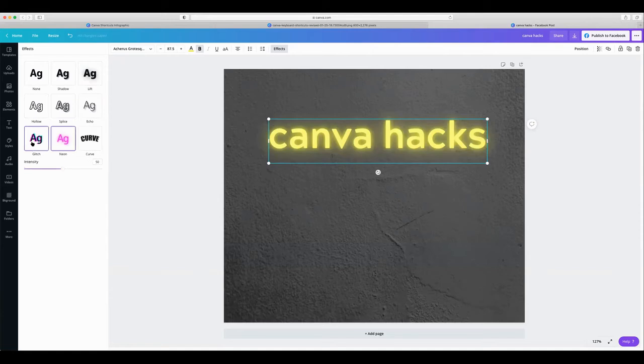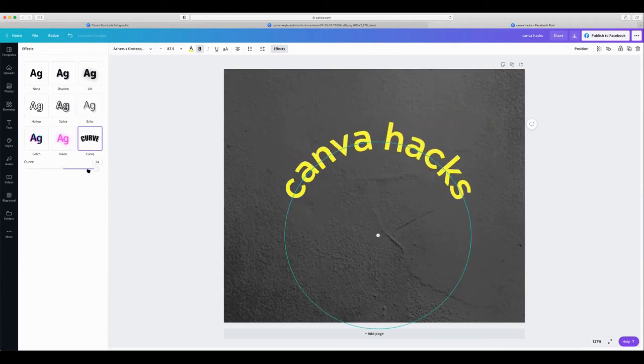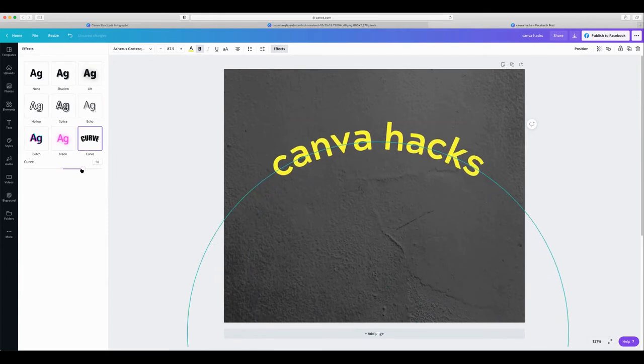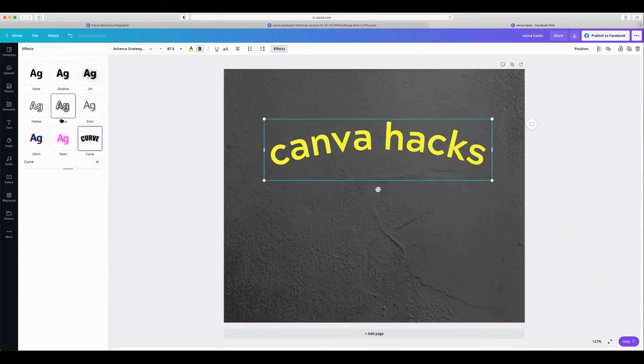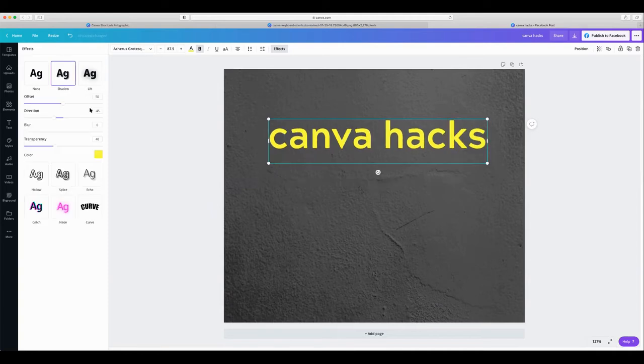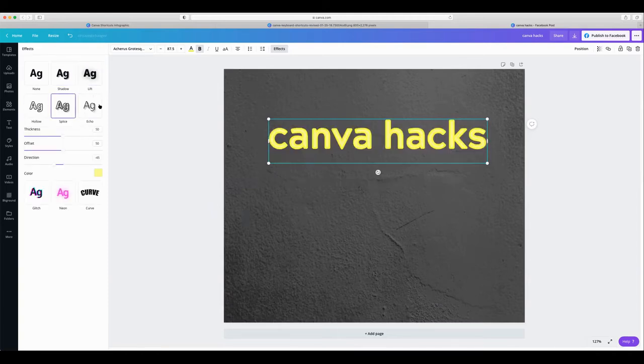There is so much that you can do in playing around with your text. And I love this. They have this curved one. So you can play around with that. You can even change how it curves and move it around like this so that it looks much nicer, right? Like that. So you can play around with all these effects and see which one you would like for your own text, right? It makes it much easier now with all these effects that you can play around with. These are all the shadow effects that you can play around with and be able to come up with really nice graphics, right?